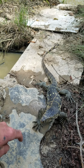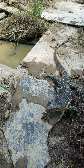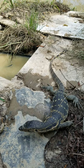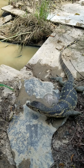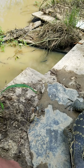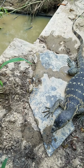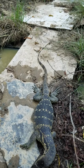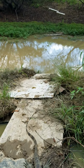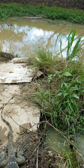Well, he's definitely interested in some kind of scent on this rock. Probably smells where a bullfrog's been up there. He's definitely interested. I wish you could get commercially frozen bullfrogs, because water monitors love bullfrogs. I'm thinking about starting to catch a bunch and freeze them, and then give them to him after they've been frozen, because you can feed them wild food if you've frozen it for 2 weeks ahead of time, which honestly I'm not really keen on taking the risk. He does every now and again catch a bullfrog out of here, and every now and again I'll let him eat one, but I don't really like to because it's still a risk of parasites.